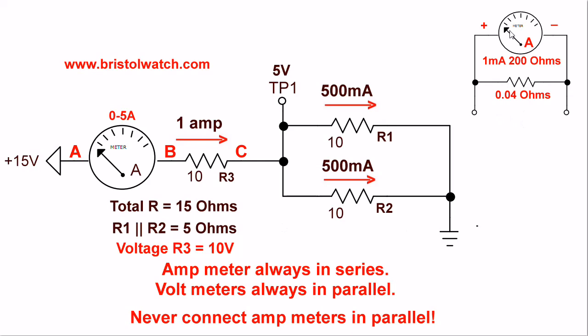If you look up in this corner, the meter itself, and this could represent some digital LED display or an analog mechanical meter, is rated at a very low voltage. If you take 1 milliamp times 200 ohms, 0.2 volts will give you a full-scale deflection. Now over here I'm measuring 0 to 5 amps.